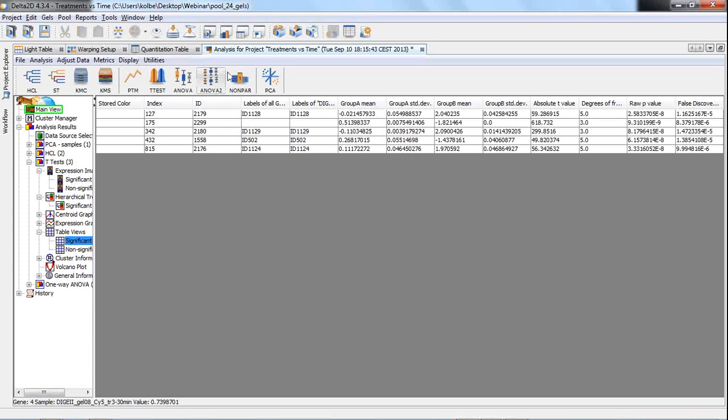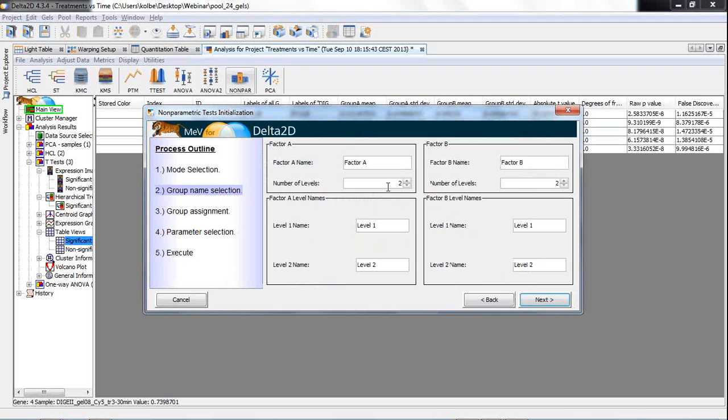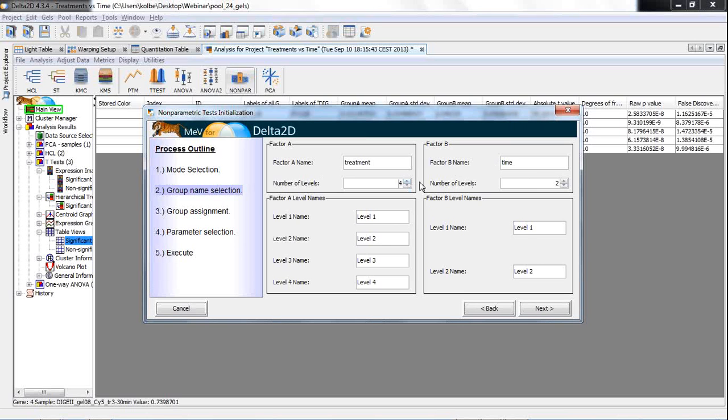Now let's have a look into non-parametric tests. I would like to give a demo of the Mack-Skillings test, which is the equivalent to two-factor ANOVA. I press next, and then we can give the two factors names. I call the first factor treatment and the second factor time, and we have for the treatment 4 levels and for time 3 levels.